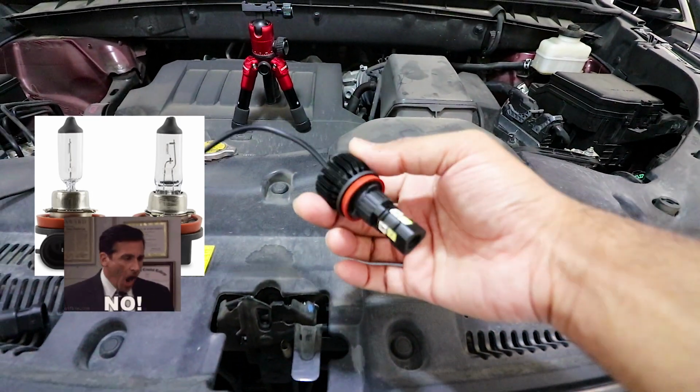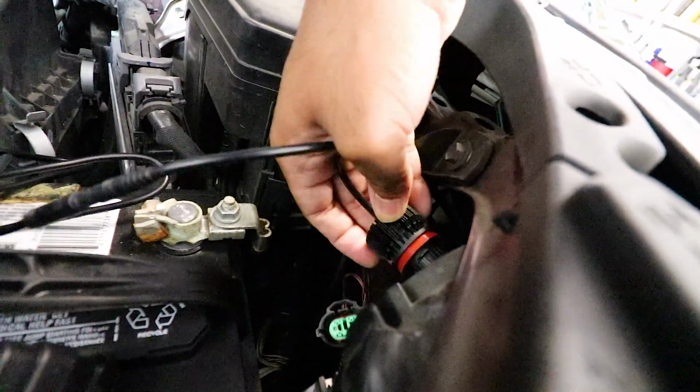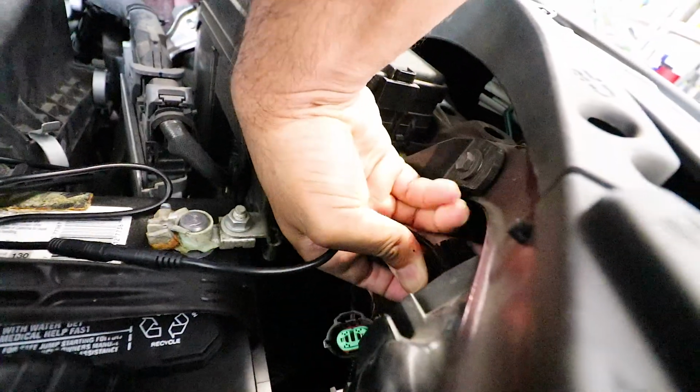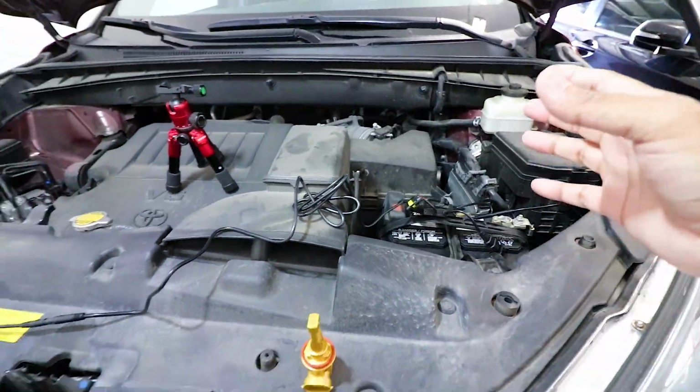Now, let's actually install the new bulb in. This process should be extremely easy. Just put it back in the original hole like so, and then turn it in place. As you can see, it shouldn't be difficult. And if it is difficult, maybe you're not putting it in the right way.